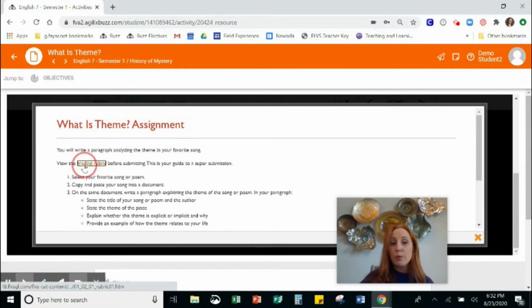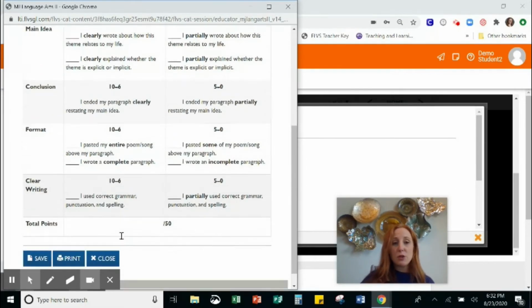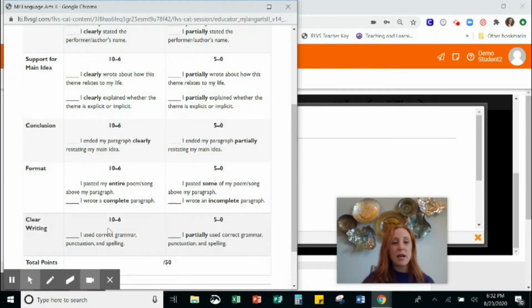It gives you the rubric. I use the rubrics to grade almost all of your work. So just know that this is like your roadmap to the grade that you want for this assignment. It's going to tell you exactly where you're getting your points. So if you use this before and after you've done the assignment to check your work and know that you've completed all of these items, then you're going to get the grade that you want.